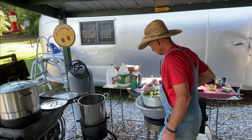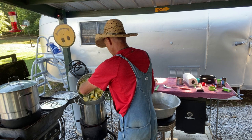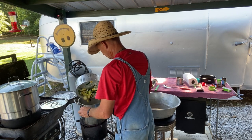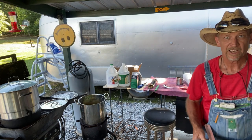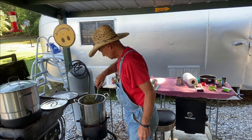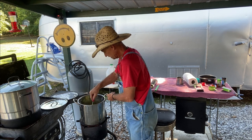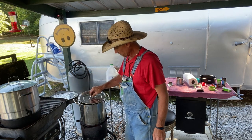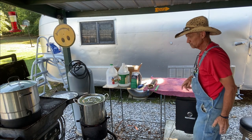And we up to a boil now, so I'm gonna just pour this in there. Be careful of that splashing when you get vinegar hot. Set this over here out of the way. You just kind of stir it around. Don't knock the pot off there, Eddie. And I'm gonna put the lid on there and I'm gonna let that come up to a boil. It ain't gonna take that long.